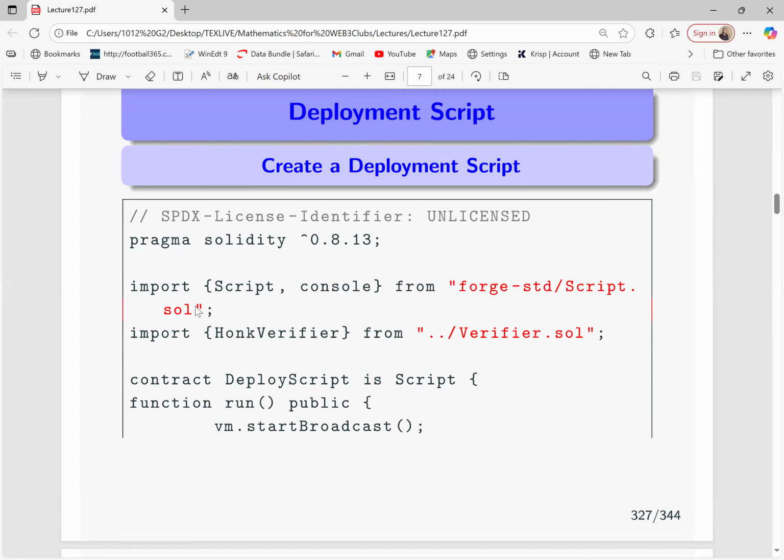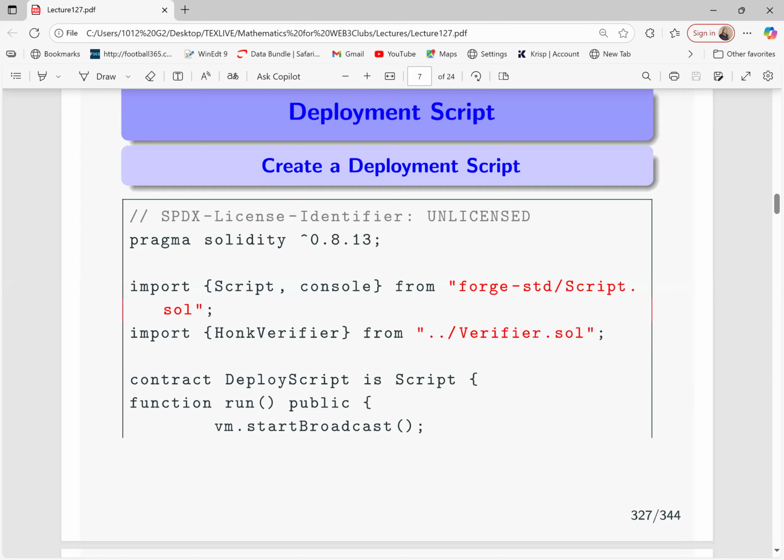At the upper part you have the pragma solidity 0.8.13, and that means it will accept this and any other current version. We have import Script, console, and so on.